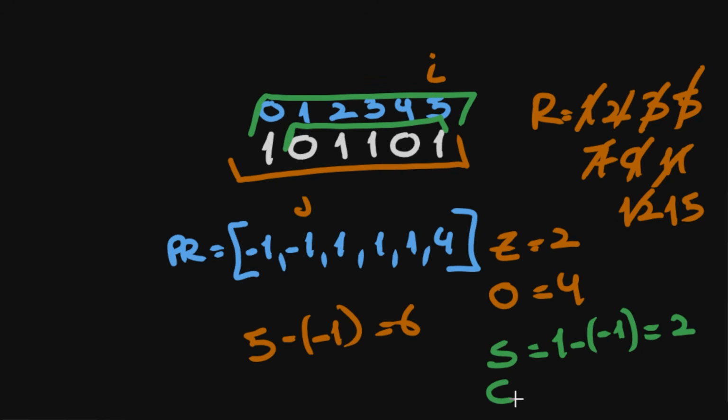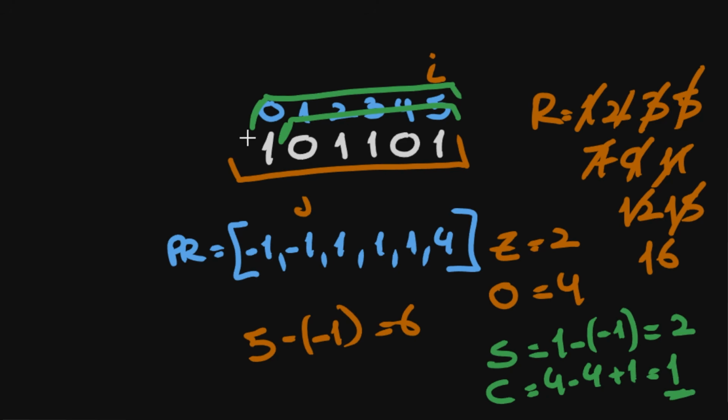And in terms of the main condition, we have 4 ones, and if we subtract 2 squared, meaning 4, and add 1 for at least one valid substring, this is 1. And the minimum between 1 and 2 is 1, so we add 1 to the result, this is 16.